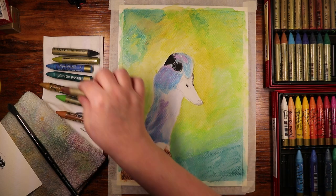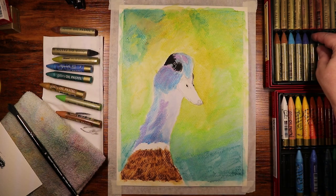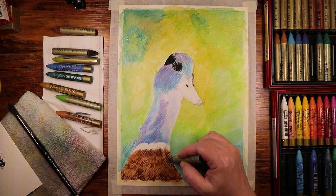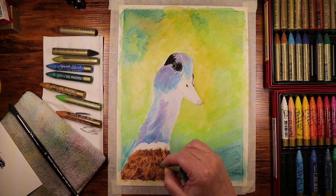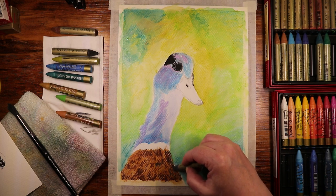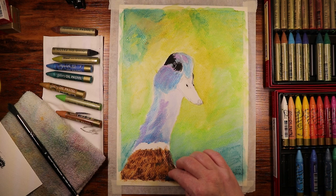Yeah? Okay. Now, oops, where's that blue? What would that, like, dark blue? This is a dark one, right? Prussian. Getting a little bit of shadow stuff going on. Yeah, I dig that.